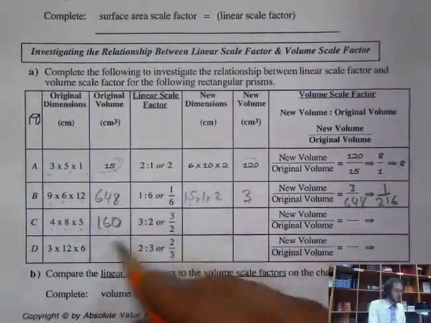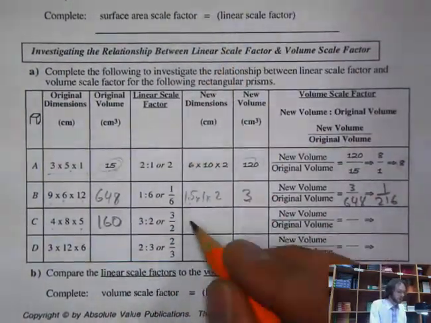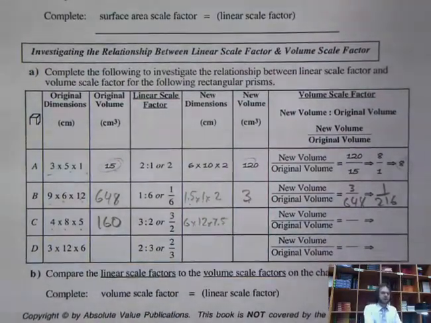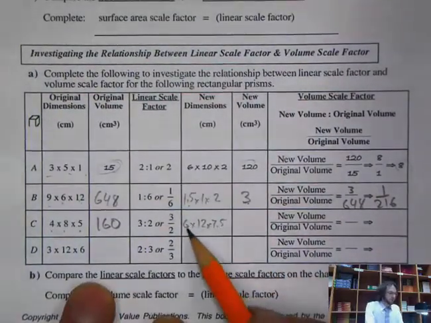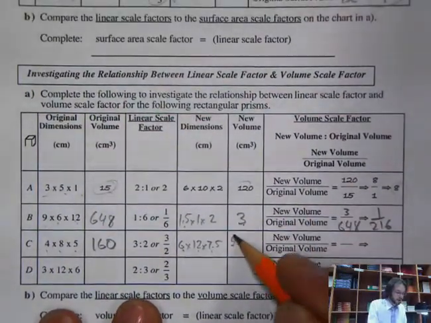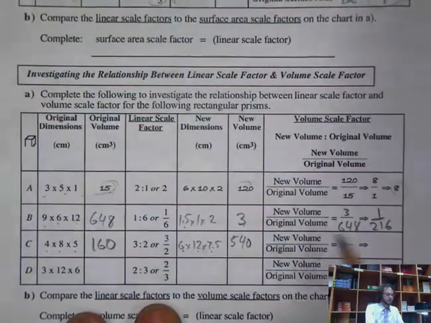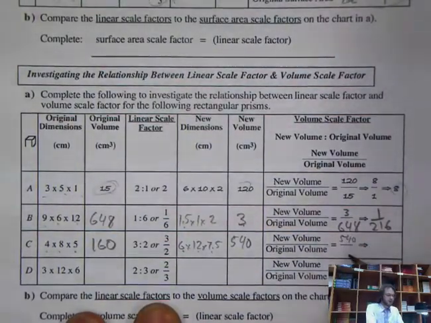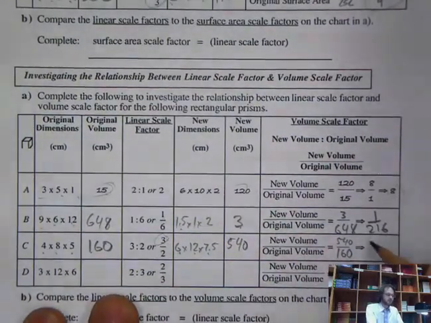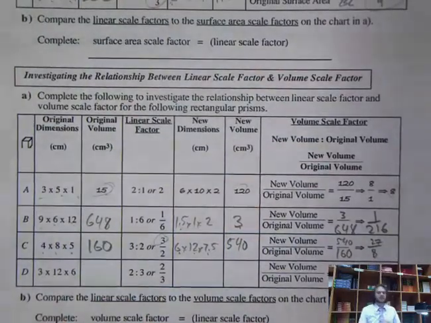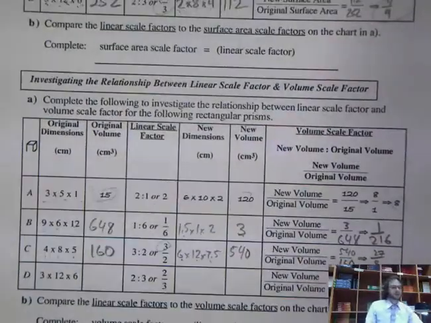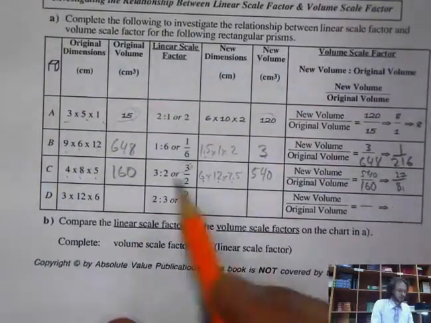Okay? Now, we have the same dimensions as we had above, which was 6 by 12 by 7.5, same scale factor. And we're going to multiply these together: 72 multiplied by 7.5 is 540. Okay? Now let's go to this. We have 540 all divided by 160, which will end up giving me 27 all over 8. I can't really divide that fast in my head. The trick is, maybe you guys can find the relation between this and this by now.